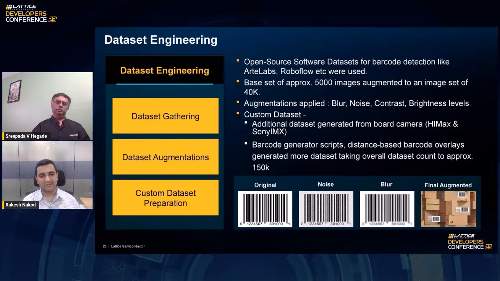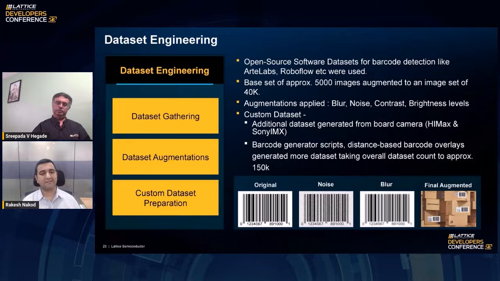For our application, we had to research and select more open source data sets. We went across Roboflow and others. These are a few of the data sets that we used. The data sets that we scanned and collected formed a base of 5,000 images, and we had to increase the data set because this is a very small part of the actual data that any AI algorithm needs. So we scaled this data set to 40K by applying different augmentations.